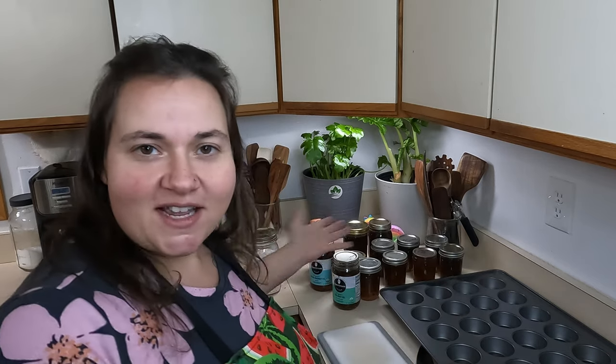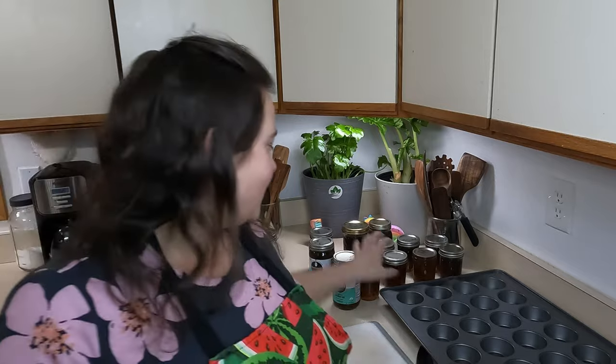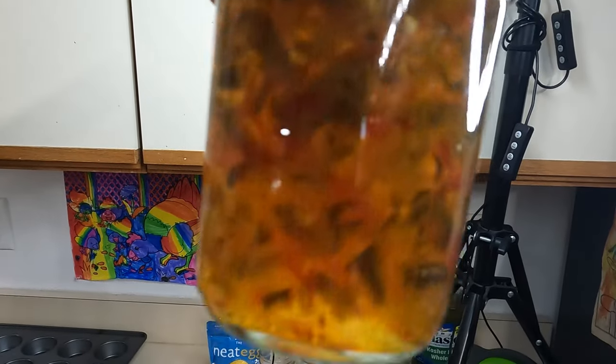So we're going to be getting those all washed up and put away later, but for right now, I'm going to be making a recipe with it. And one thing I like to do is cook with whatever product I just taught you how to make, and pepper jelly. Look how pretty that is.